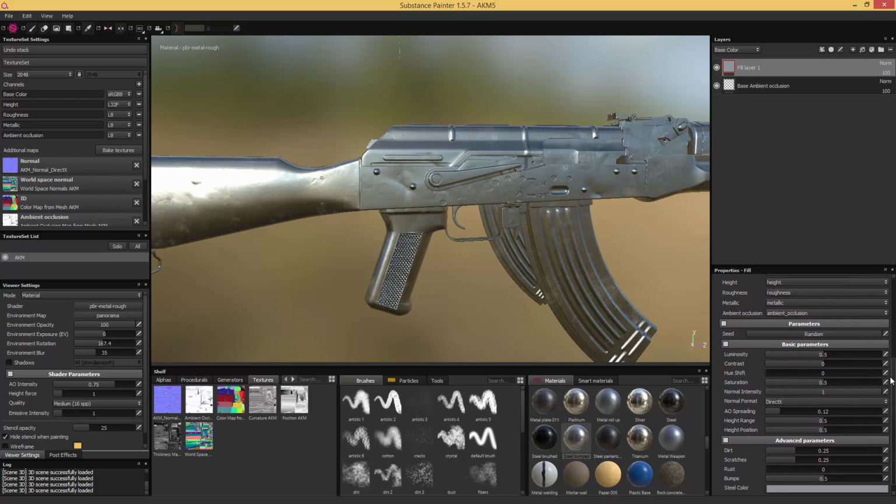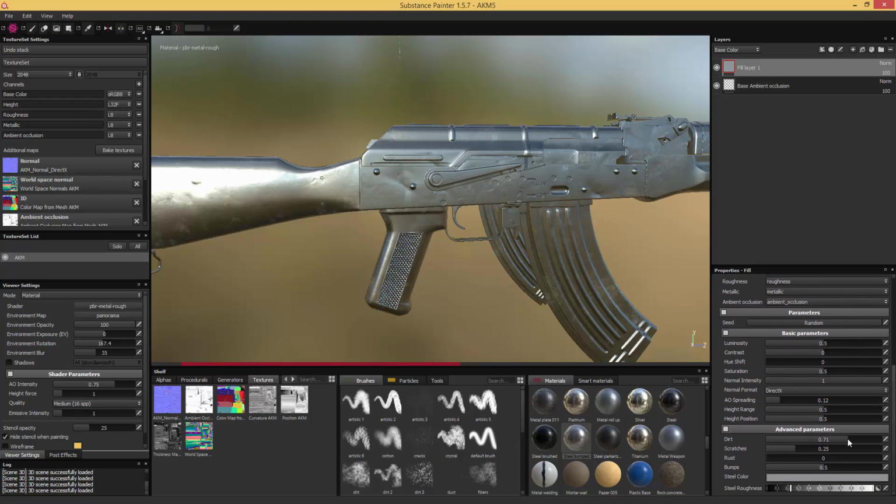Like all these different parameters here allow us to add extra dirt to it or crank up some scratches on it. And like I said before, that makes it really simple to change an existing look and get something that fits exactly our reference image that we want to tune our texture towards.